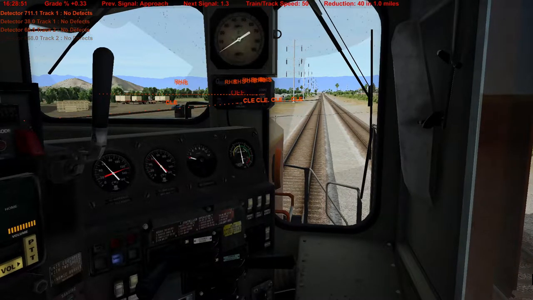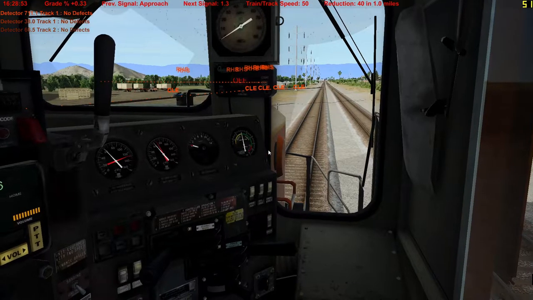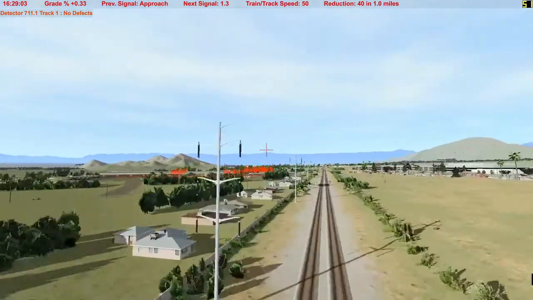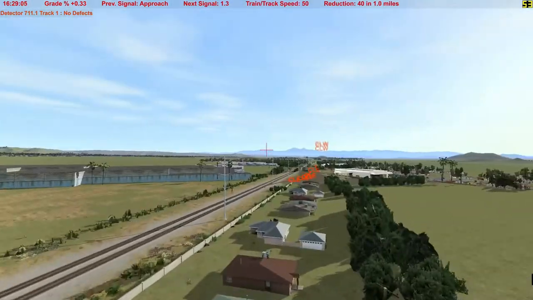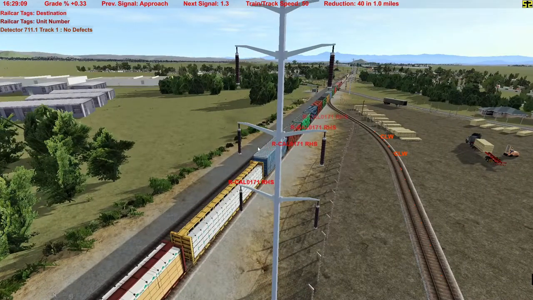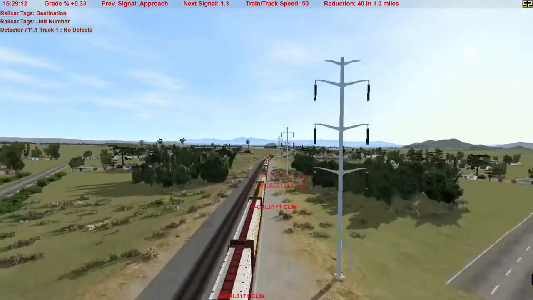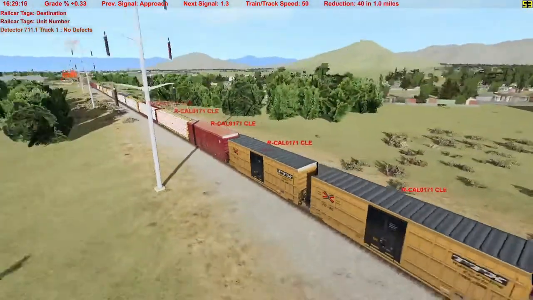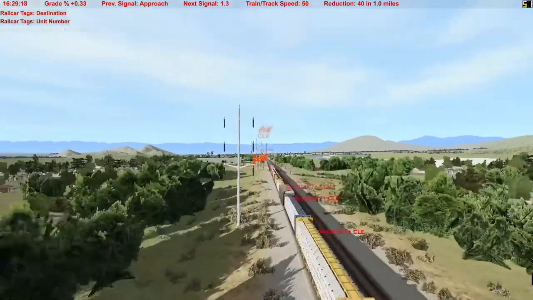I'm gonna dim that, we're gonna turn off the sand, and let's just real quick take a look at our bearings here. Way over here we have RHS. Right here we have CLE. The first set of cars here is RHS. And then we have CLW and CLE. Of course, that's just typical, isn't it? CLE is going to be right at the end, of course.